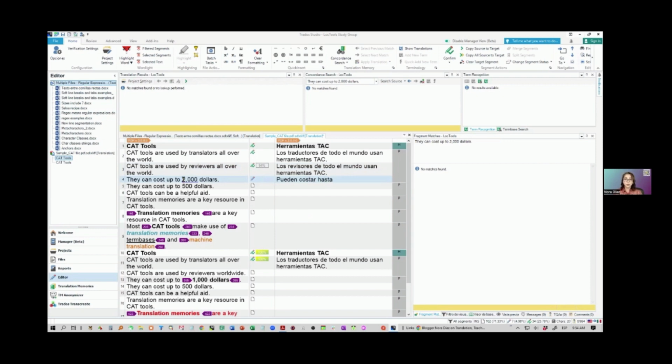When I get to this point, I see that this number here is underlined in blue, or the manual says in purple, but it looks blue to me. So that is a token, and that means that that is an element that is interchangeable. And in addition to it being interchangeable, it can also be placed very quickly with something called quick placement. If I press Control, comma, I get this list of tokens from the segment, in this case, only one, then press Enter, and that's it.